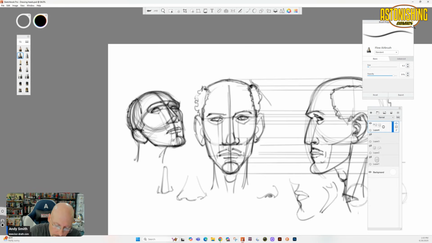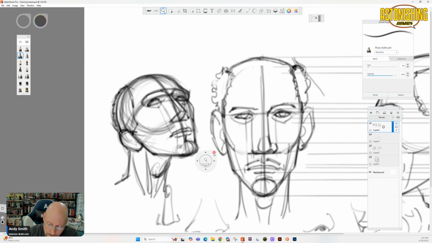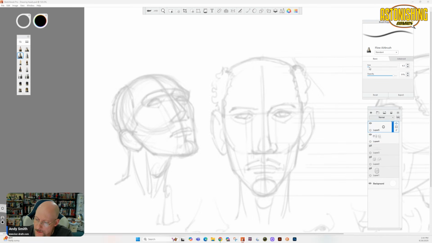Hey, look at my neck. Look at the big Adam's apple. And then once you've got this little on the base of his nose, roll this up some. Now, let me try and clean this up a little bit on a new layer. See how it looks. Make the pencil a little smaller. That might be too small.